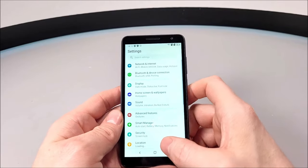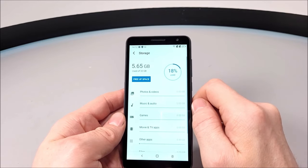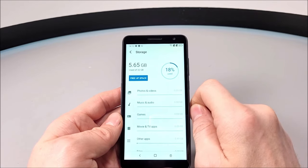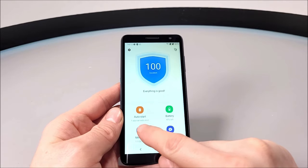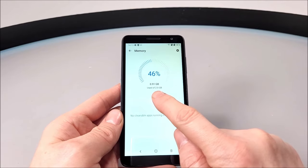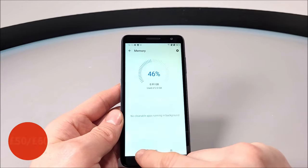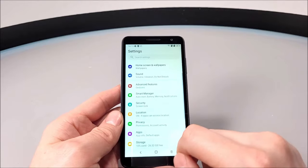Let's just back up a sec, go into the settings and see what storage we've got remaining. Now, it looks like we've got 26GB of that internal 32GB memory. That is after app usage. We've got 1.1GB remaining of that 2GB RAM, which okay, it isn't much, but it is expected with this type of phone within that price range. With this phone sitting at around £50 to £60, that's around 92 in US dollars.